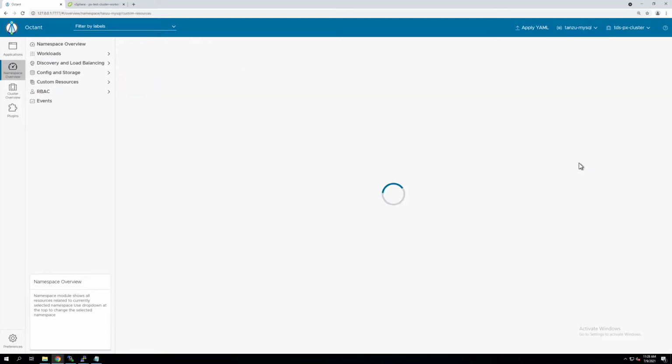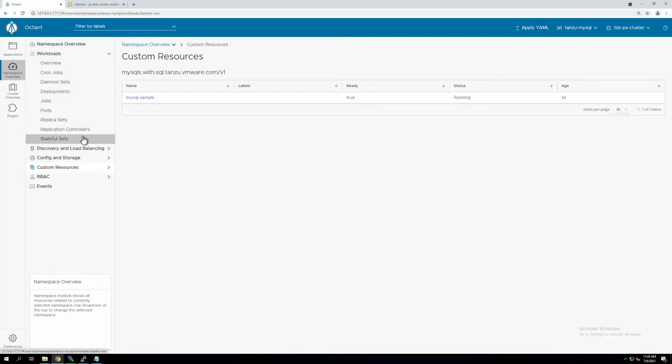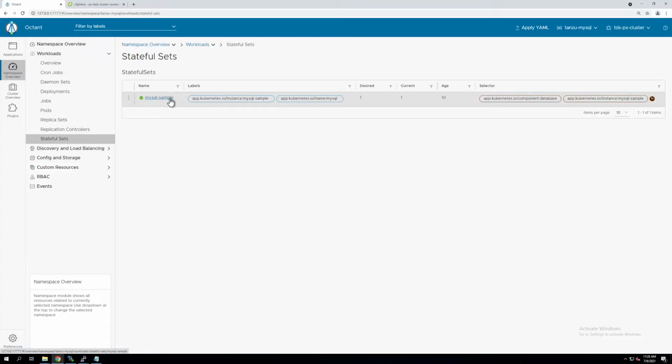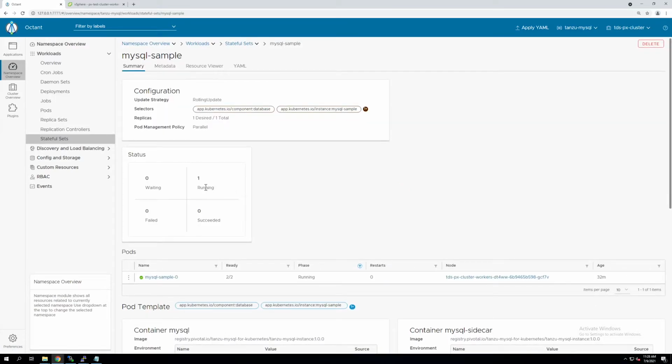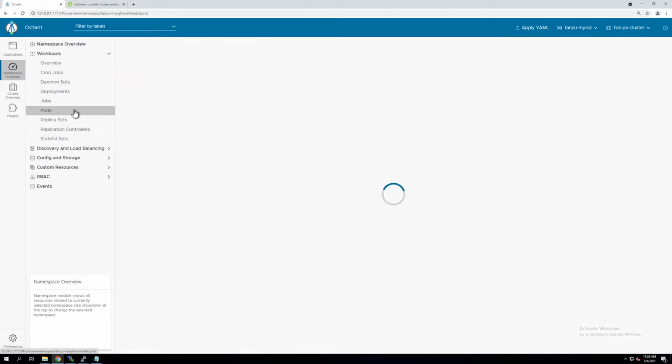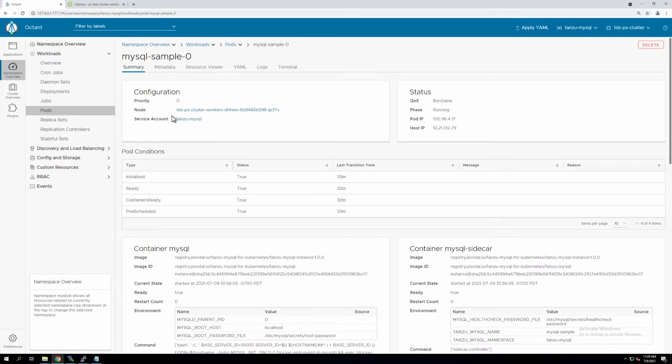But now let's navigate to a different namespace where we have deployed a Tanzu MySQL instance. This is where Portworx really helps because, for the RabbitMQ instance, we had high availability built in at the application level. So we had 3 pods, part of one stateful set. But for MySQL, maybe this is just running my dev test workloads. I didn't deploy it with high availability. I just have one pod that is responsible for hosting my MySQL instance, which is part of a stateful set.